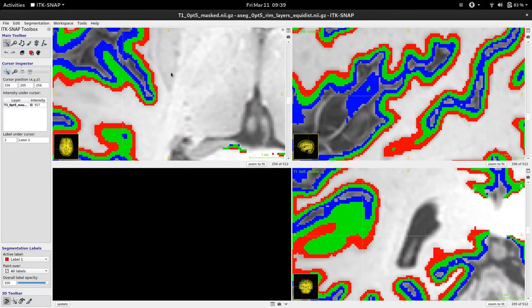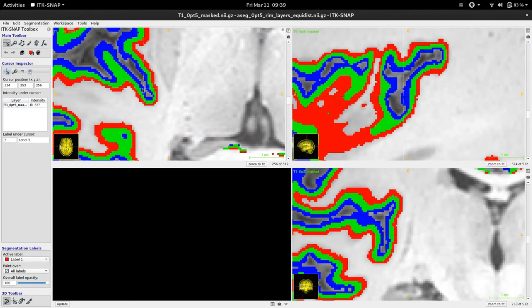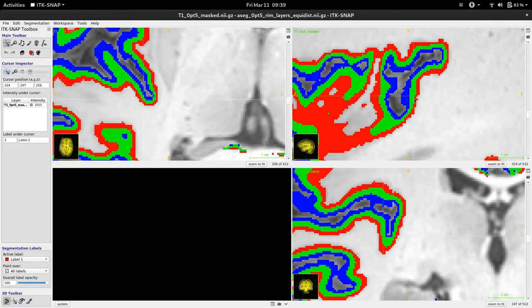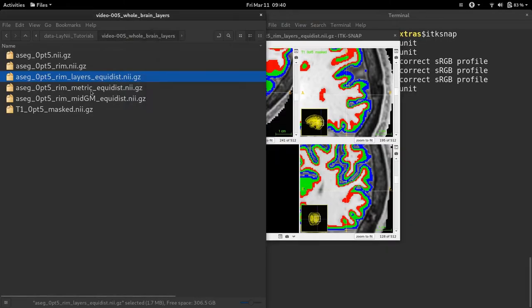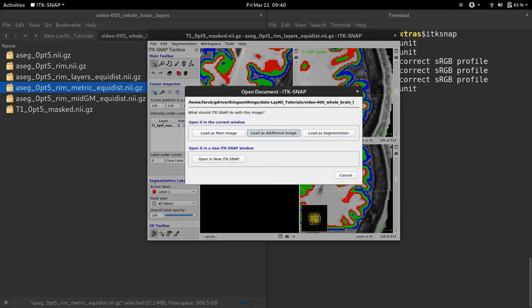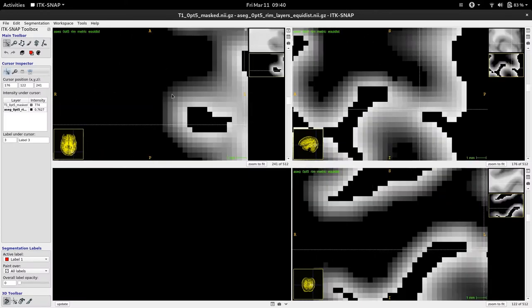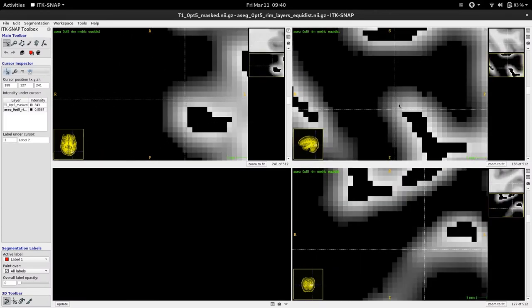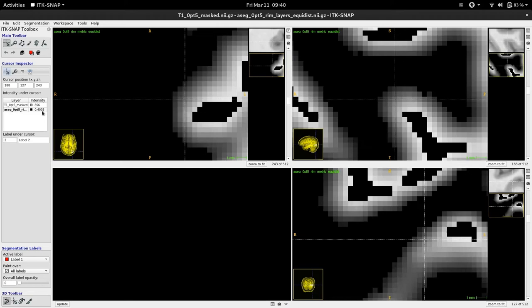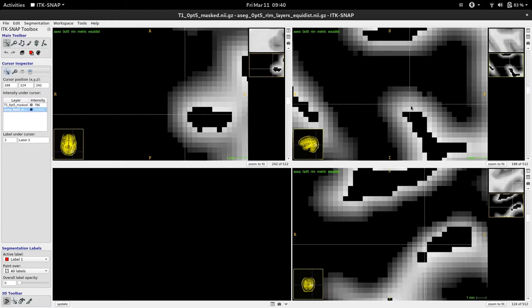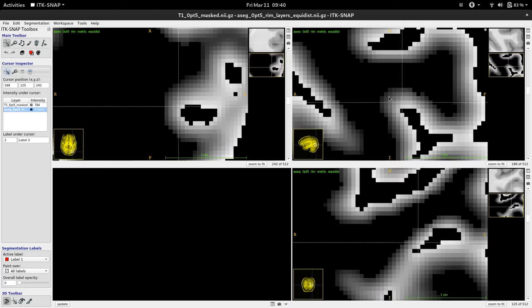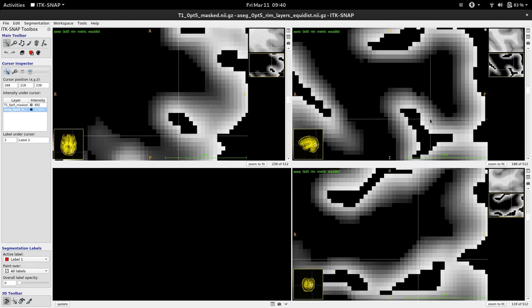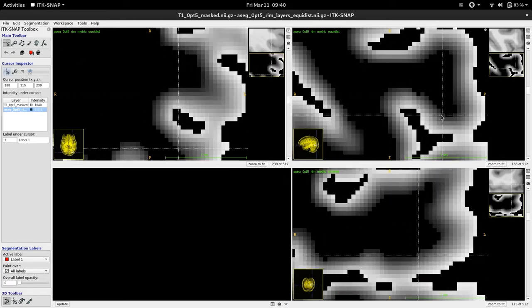Here you can see that now I have three layers for each gray matter voxel. And of course, as usual, you can make use of the metric file. The metric file includes normalized cortical depth measurements for each voxel. That is a value between 0 and 1. And this is the map that we use to bin into a discrete number of layers. So if you want to do a different number of layers, you can directly use this file and generate your own layering.